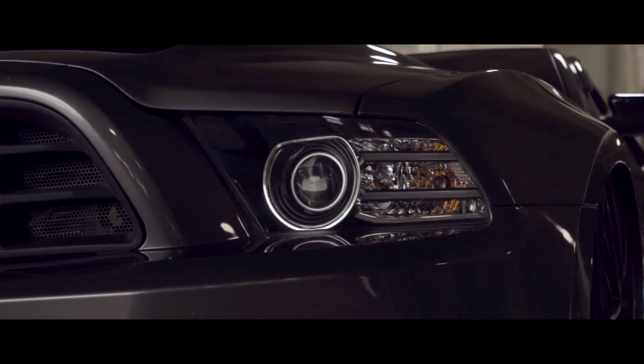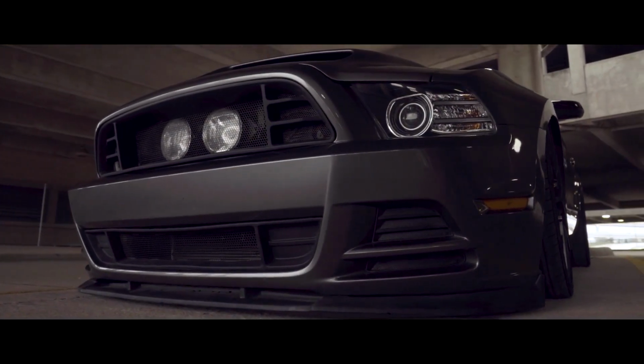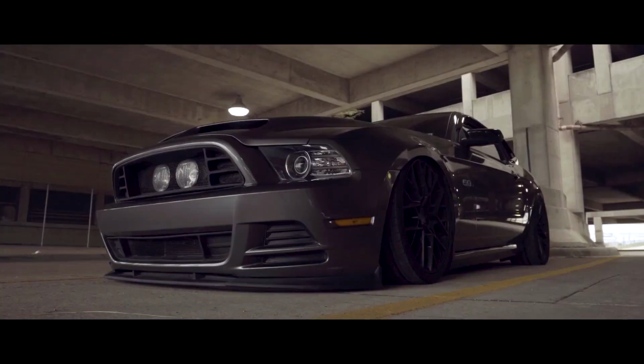The GT model was bumped up to 300 horsepower, this time still using the 4.6 liter V8, but it had 3 valves instead of 2, still single overhead cam. But it also had VCT, or Ford's version of VTEC, basically a variable cam. 2010 saw a facelift, made it a little bit more aerodynamic, a little bit smoother, but still kept the boxy look. The engines wouldn't get updated until 2011.